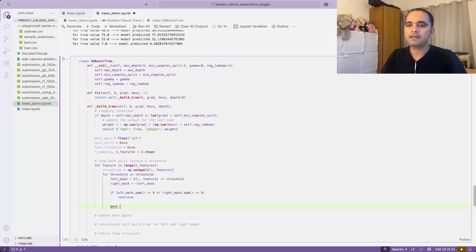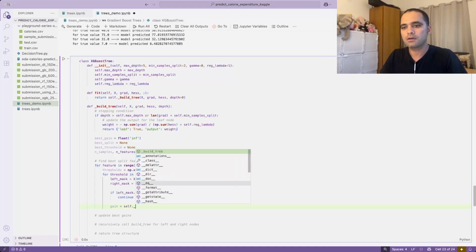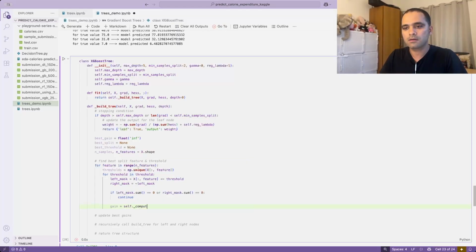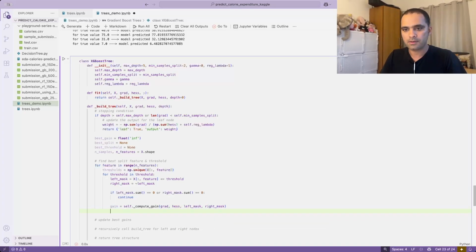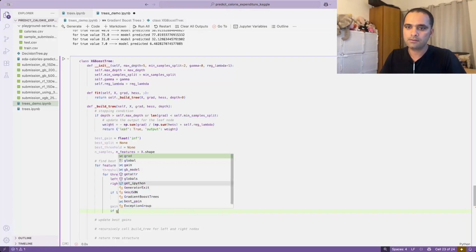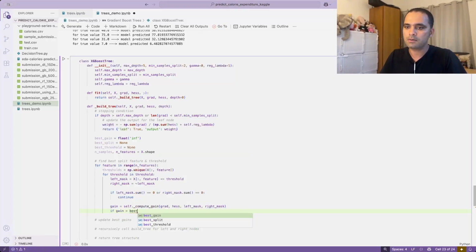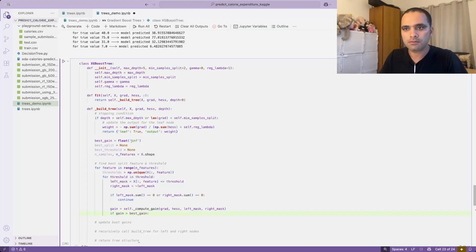If not, then we'll calculate gain, self dot compute gain, and here we have to provide gradient, s, left mask, right mask. Once we have gain, we see if gain is more than best gain. Okay, we should initialize this with minus infinity.